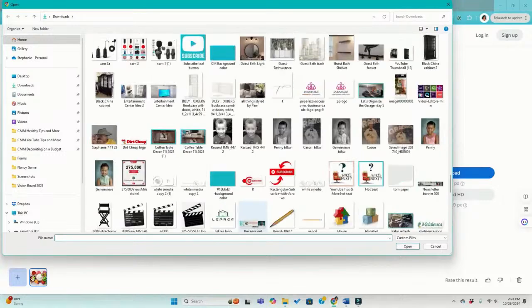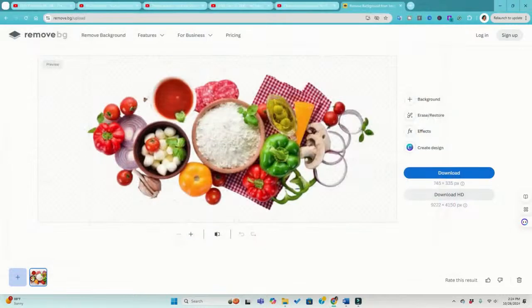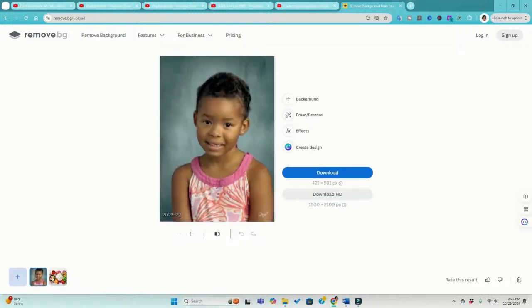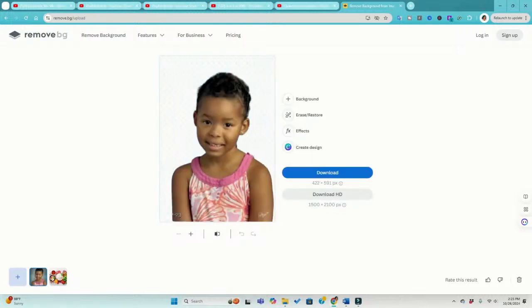I'm going to do one of my granddaughter. There's my granddaughter. And remove the background from a picture.